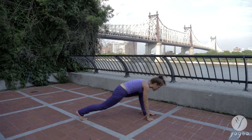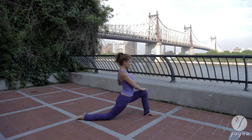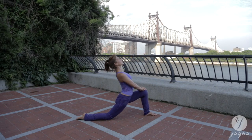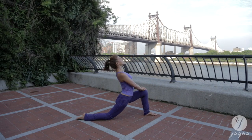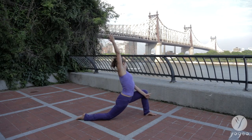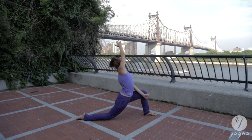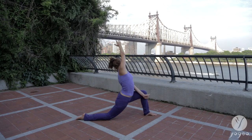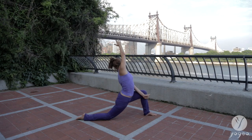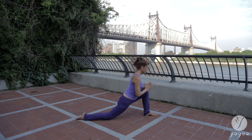Release down. Inhale, drop your right knee to the floor. Press both hands into your left thigh and open your heart here. As you press the top of your palm into the left shin, gently twist to the right. Extending your right arm into a side crescent. Come back to the center, hands gently into prayer.